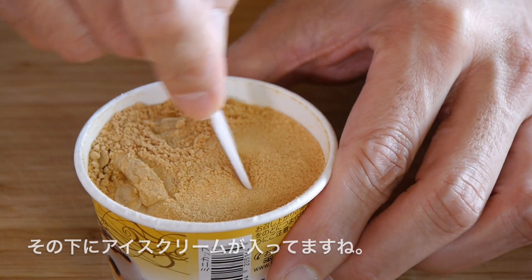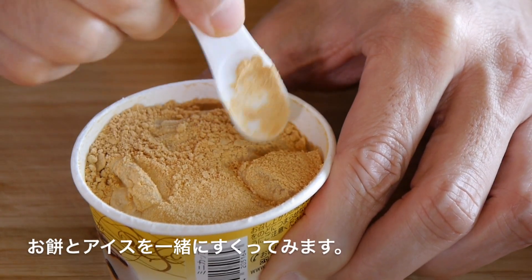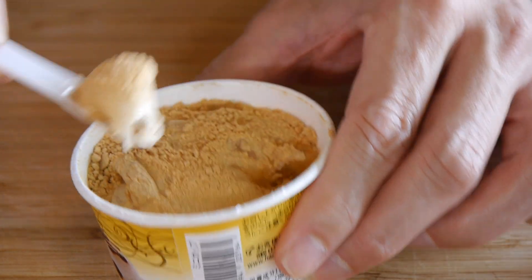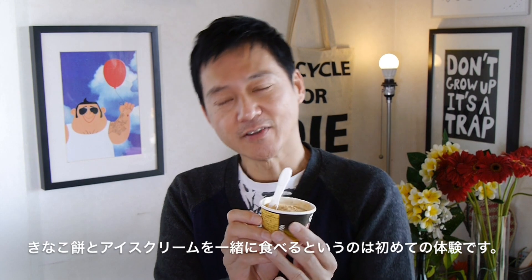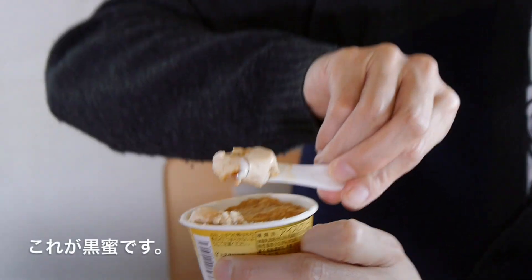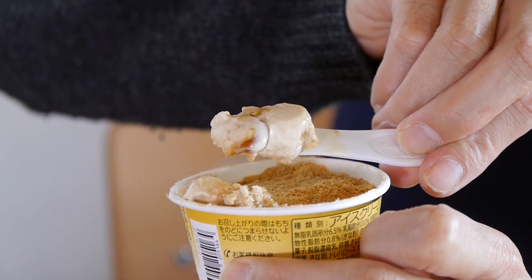I'm going to take a spoonful of it — I'm gonna try to get the mochi and the ice cream together with some of the Kinako. Here we go. Getting the Kinako all over myself! I got the mochi texture in my mouth, I got the Kinako, then I had like ice cream — vanilla ice cream, I think. I've never had Kinako mochi with ice cream before, but you know what? It works, it really works. That's the Kuromitsu, or the Japanese brown sugar syrup.